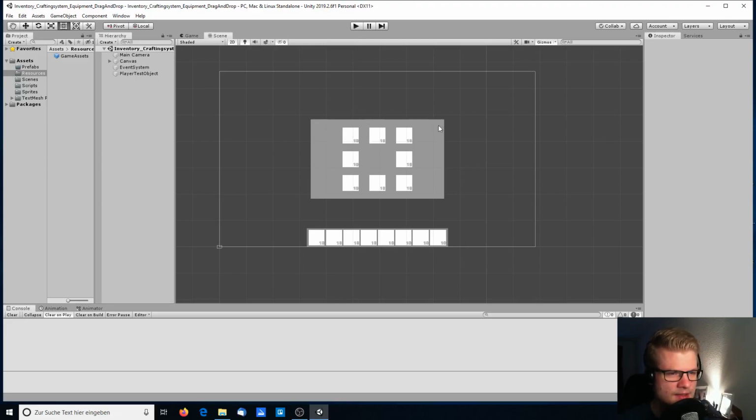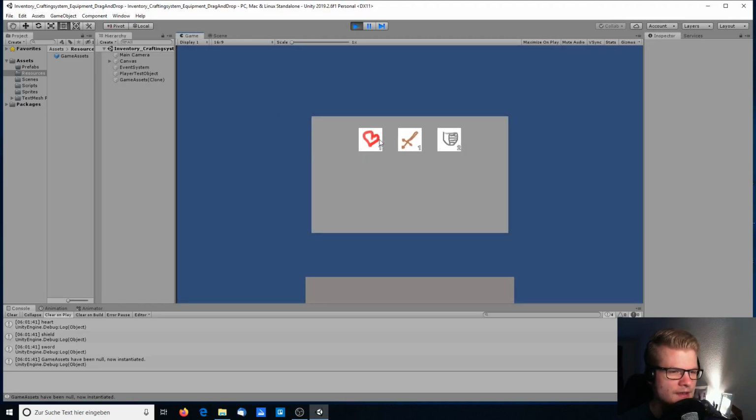You can see here in the middle, this is the rough layout of the inventory slash crafting system, and you can see some inventory slots here, and down here there are some equipment slots. And if I hit play, you can see I already have some stuff in my inventory. And there you go. You see I have a heart, I have a sword item, I have 2 shield items, and you can also see all the slots which are not equipped or do not contain any item disappear. So you can see I'm making some progress here, and I will keep you updated on this.